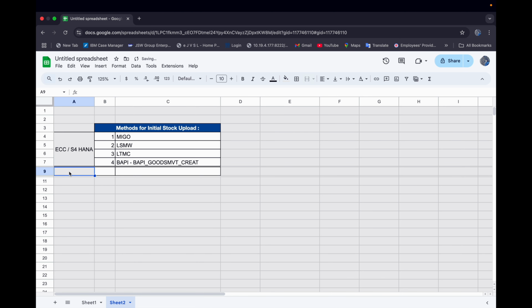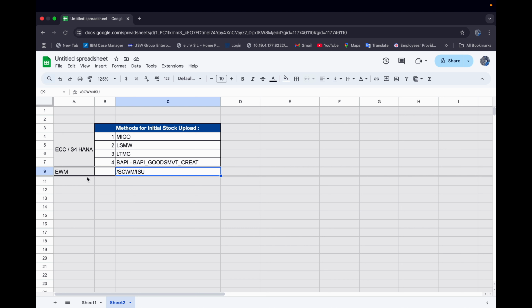Along with this, we can make the initial stock upload for EWM as well, through /SCWM/ISU. Through this transaction code, we can make the initial stock for EWM models.